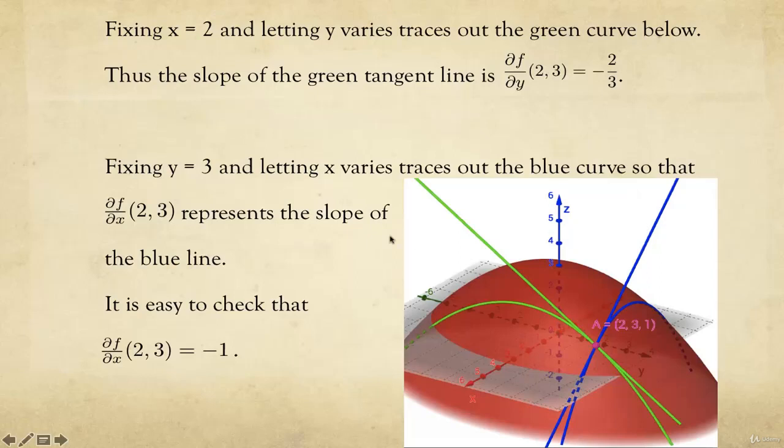And the slope, you can check easily that the slope of that line is, again, differentiate with respect to x, plug in 2, 3, and you get negative 1. That means that if it's going in the positive direction, then it's experiencing a negative slope of 1. The slope is negative 1. So that's how we interpret the partial of f with respect to y, and the partial of f with respect to x. It's the same interpretation, which is the slope of a tangent line of some curve.